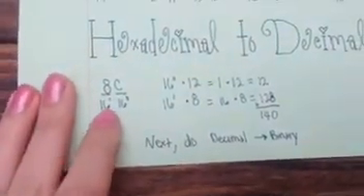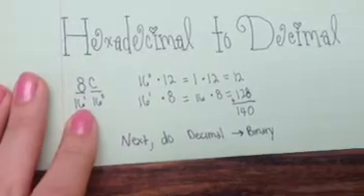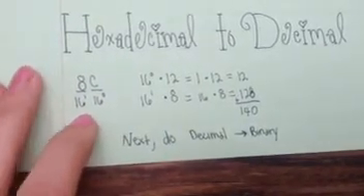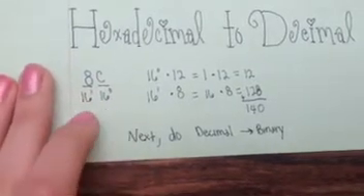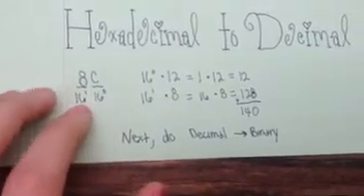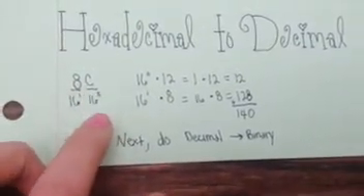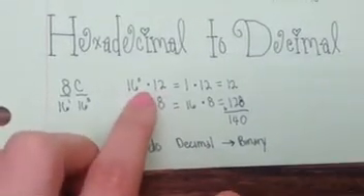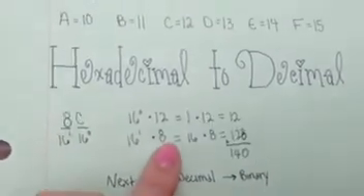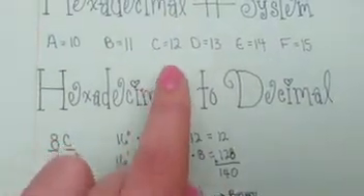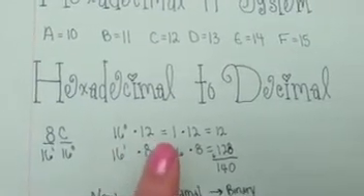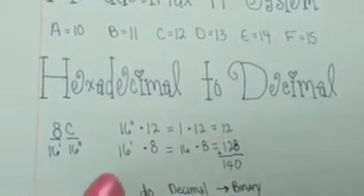We do the same thing, except instead of a 2 with the exponents, we're going to have a 16. So it's going to be 16 to the 0 power, 16 to the first power for each number, reading from right to left. We take our value of our exponent, so we'll start with C. C is 16 to the 0 power, and we multiply it by the number, which is C, and C up here says C equals 12, so we're going to do 16 to the 0 power times 12, which is equal to 1 times 12, which is 12.